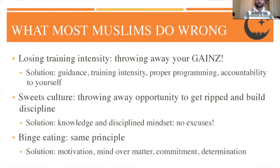And then another big mistake people make is, yes, I get it. In Ramadan, we spend a lot of time with family. And unfortunately, in our Muslim culture, and a lot of cultures within the Muslim world, we tend to just eat a lot of sweets during Ramadan. When I made this slide 2 or 3 years ago, I was really triggered about that because it used to upset me that Muslims are eating baklava and all this other junk food during Ramadan. So if you eat sweets during Ramadan, you're throwing away an opportunity to get ripped and build discipline.